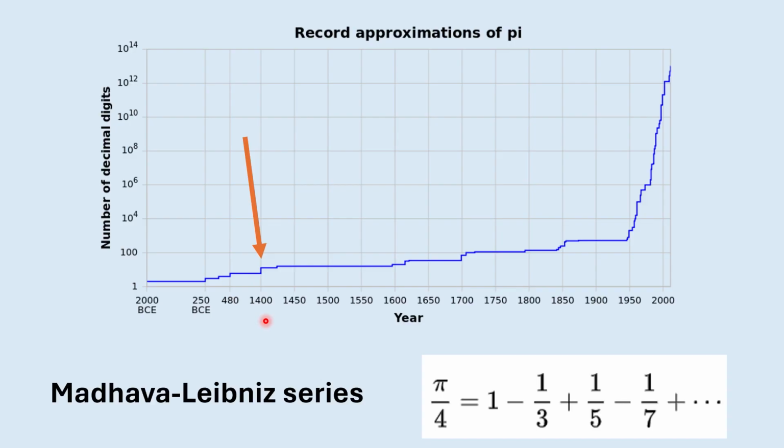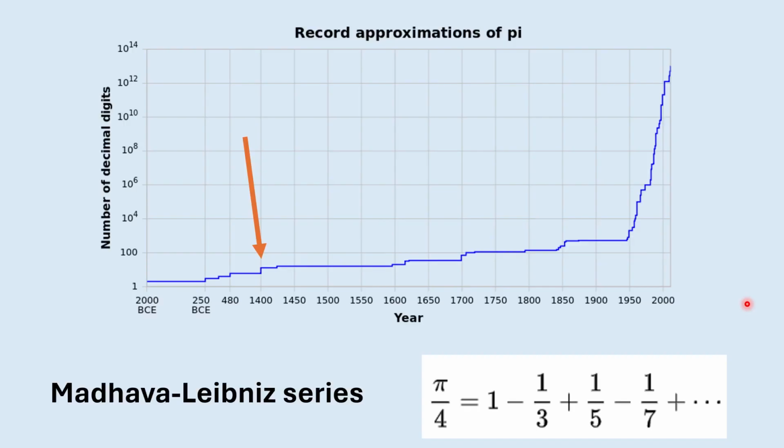Okay, so in the year 1400, there was another Indian mathematician called Madhava. He discovered an infinite series which could be used to calculate the pi value. That series can be written as 1 minus 1 over 3 plus 1 over 5 minus 1 over 7 plus 1 over 9 minus 1 over 11 plus 1 over 13 minus 1 over 15. Okay, so you can just keep doing like this. It's formed by a series of fractions based on the odd numbers with plus and minus alternately.